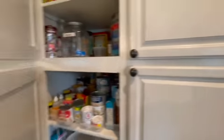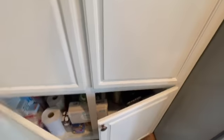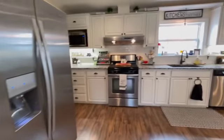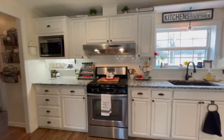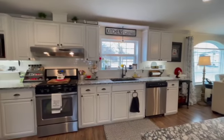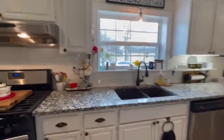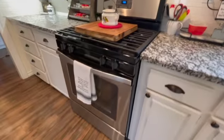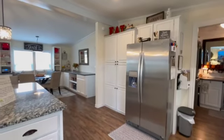Remind me and we'll look and see which appliances stay. The appliance package is definitely not as nice as what we've looked at in other homes. But then again, this one is priced lower too. Now the price per square foot is still pushing about $200 a foot, which is what that other one was in Skytook that we made the offer on. But this one comes with 20-something acres. So that's where the price is coming from, not so much that the house is newer. It's been updated, don't get me wrong. But I don't think we've ever gone to a house that had a slide-in stove before. But you know what? Maybe that's something that you want to update later if you don't like it.